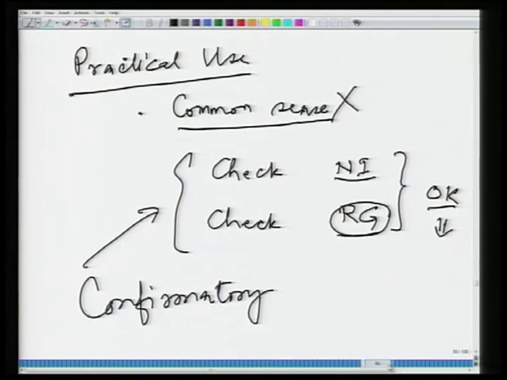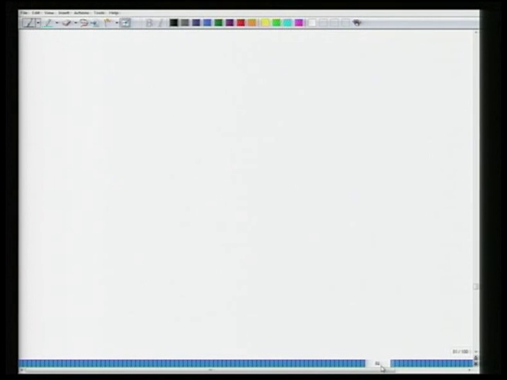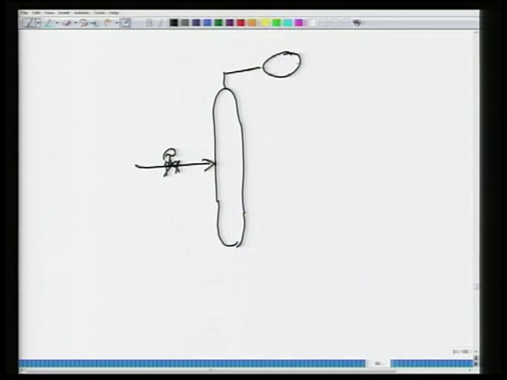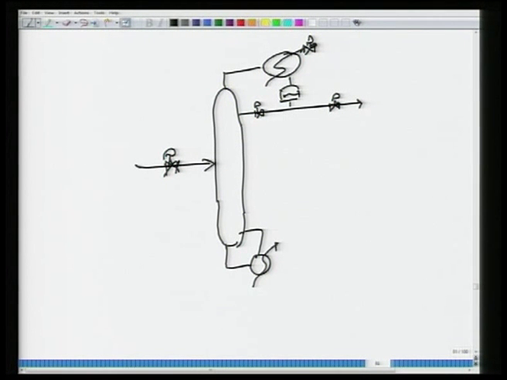Okay. Just to give you an example, if you take a distillation column, here is a simple distillation column, and do not worry if you do not understand some of the things, this is just an example. Reflux drum, you put in some reflux back into the column, take out some distillate, there is some reboil, you are putting in steam here, that causes the vapor to boil up, and then you are taking out the bottoms.